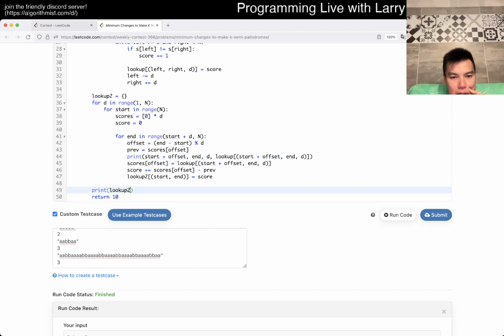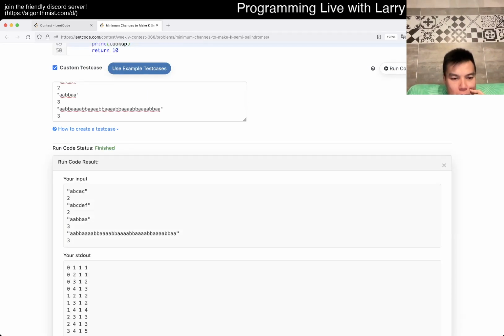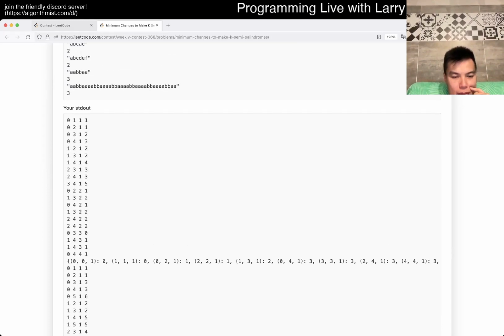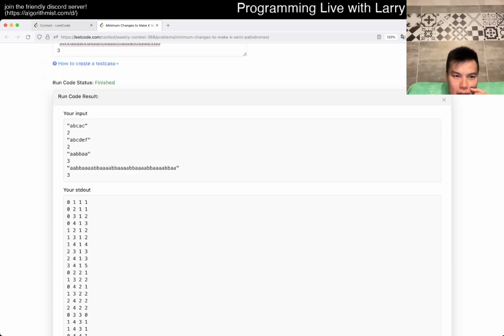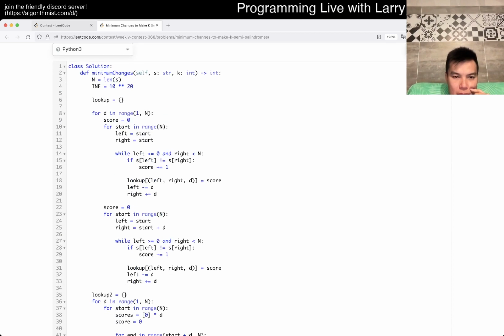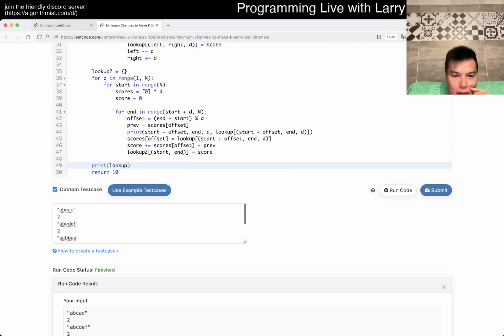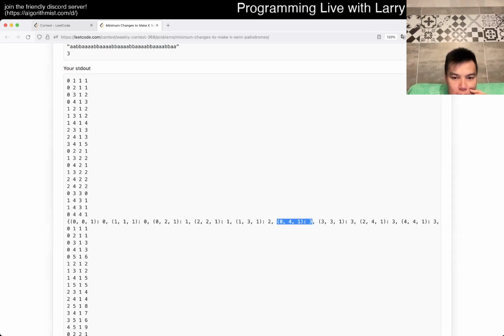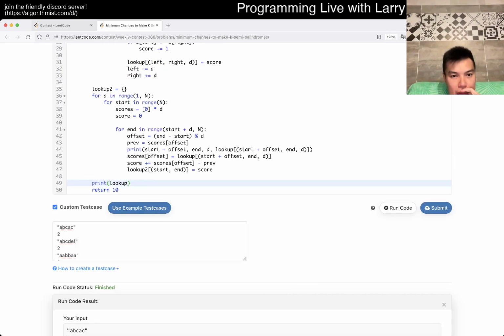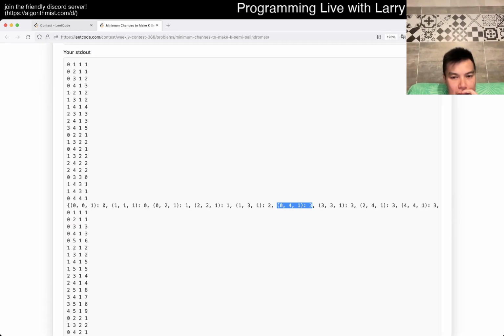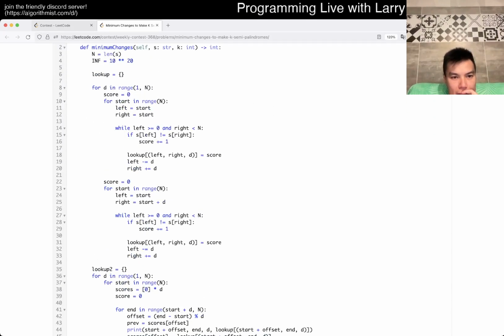The lookup is wrong, isn't it? I mean, I don't know about lookup. But 0 4 1 is 3 is wrong. Why is it wrong? So 0 4 1 would start at 2, right? I don't start anything weird, right?